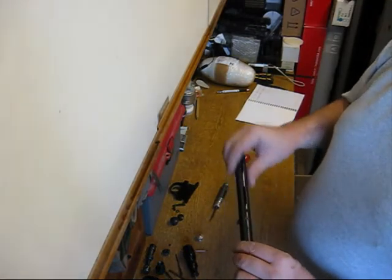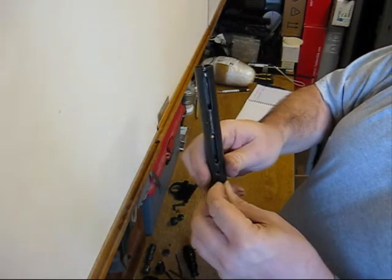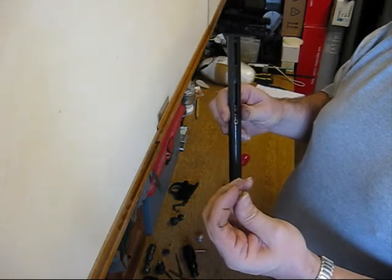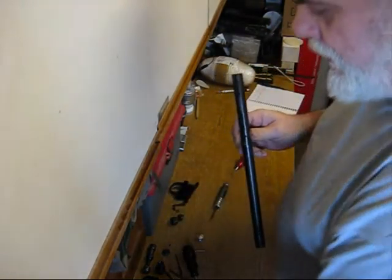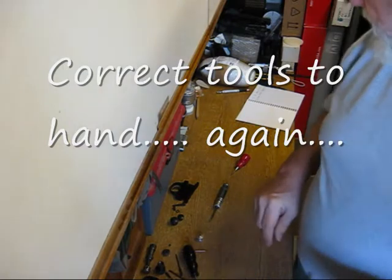Now we've got this here. Now, as you can probably see, this is the original transfer port. It's the most common cause of low power. A small transfer port transfers not a lot of gas, as you can, I don't know if you can see, but that's quite restrictive. We'll get rid of that. Now the valve. Now let me just remove the hammer block.